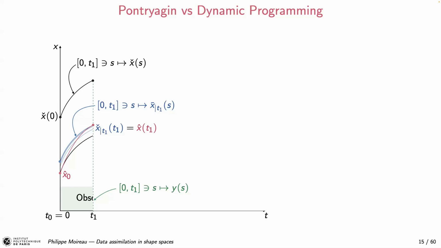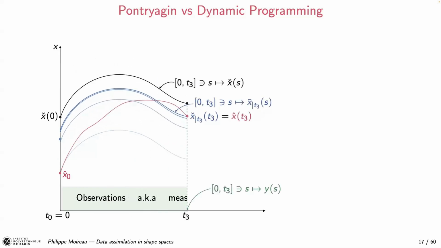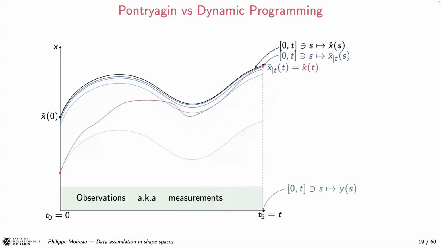So when time grows, the Kalman filter always tries to follow the last value of your time window. As observations increase, you get more and more observations, so you expect your minimization procedure to be closer and closer to the true solution, and Kalman continues to follow the optimal trajectory. Okay, that's the spirit. And this approach is called the dynamic programming approach that solves the optimization problem.